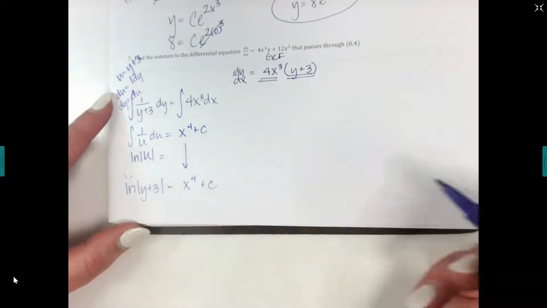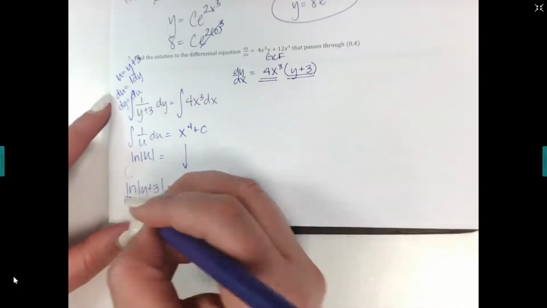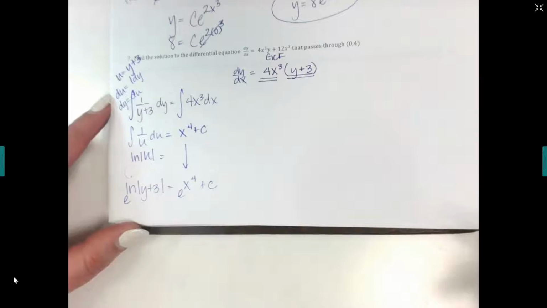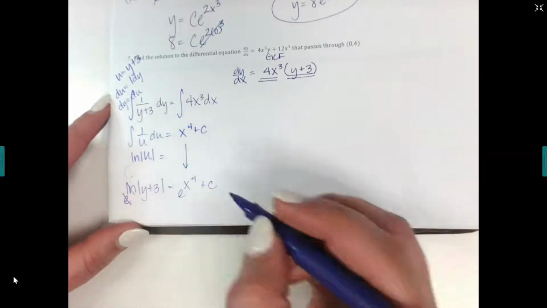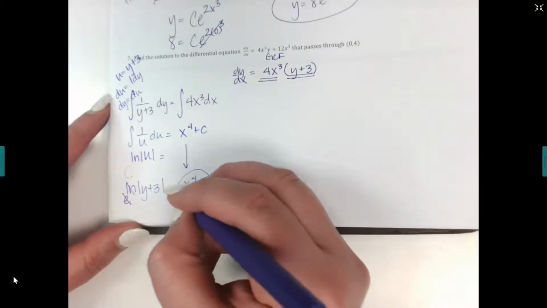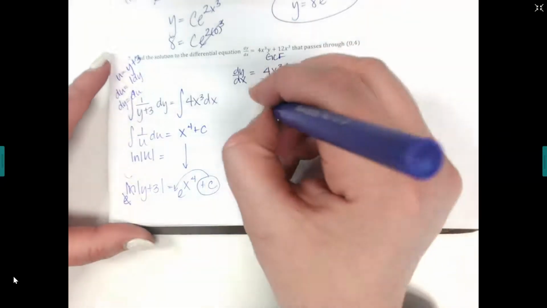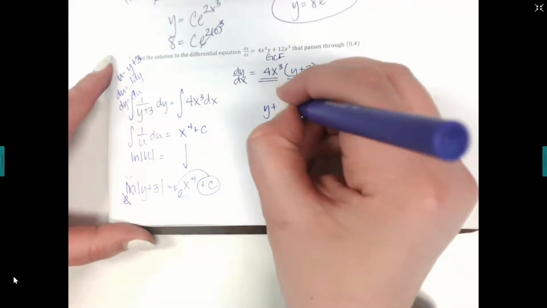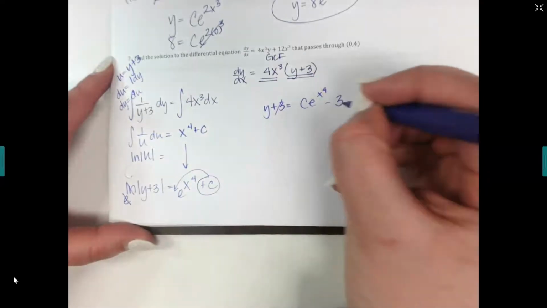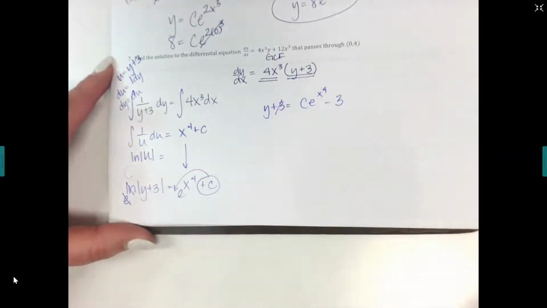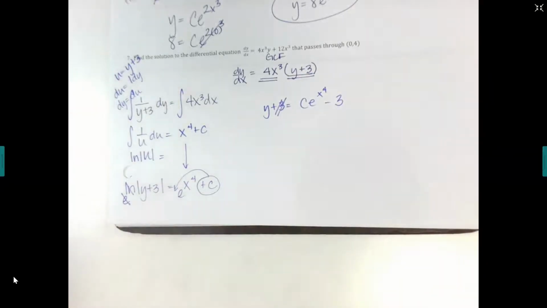So I put my y plus 3 back in. Now I need to get y by itself. Yep, put an e base on both sides. E and ln cross out. And then the thing that we learned yesterday is we're not going to leave our c here. Good. So I have y plus 3 equals c e to the x to the fourth, then minus the 3 across to the back. That is your general solution, is c e to the x to the fourth minus 3.